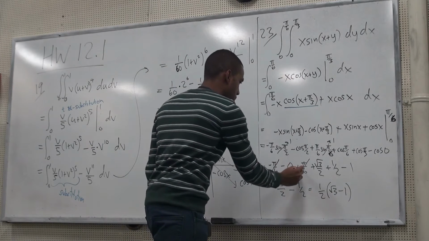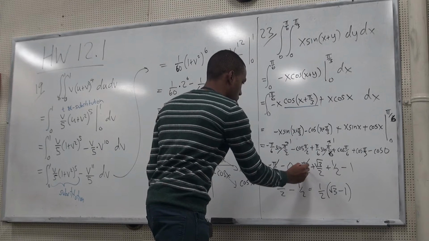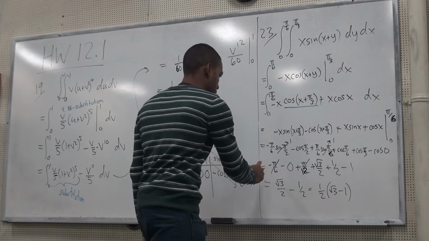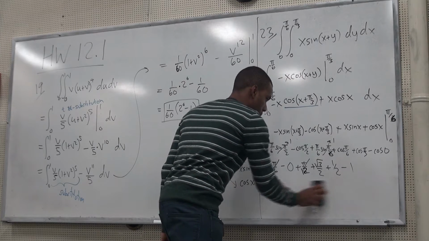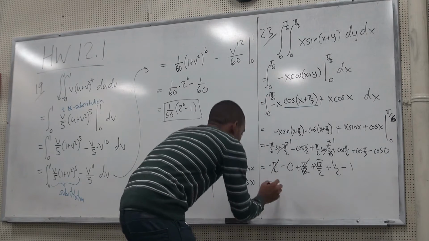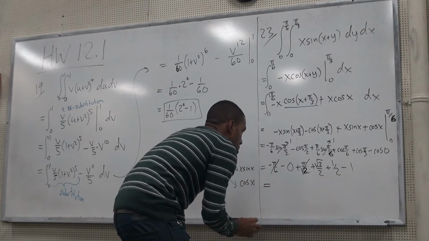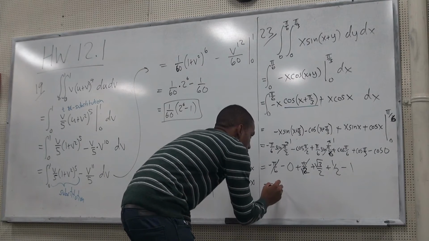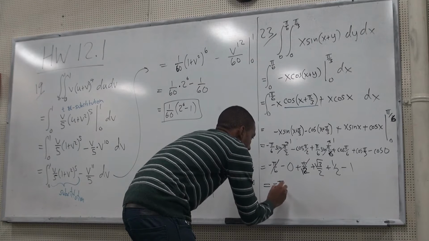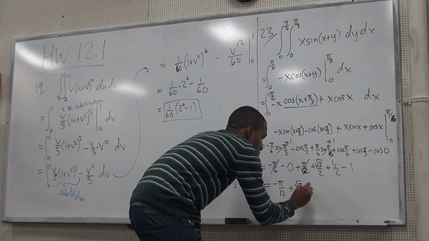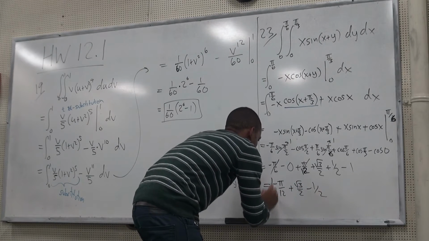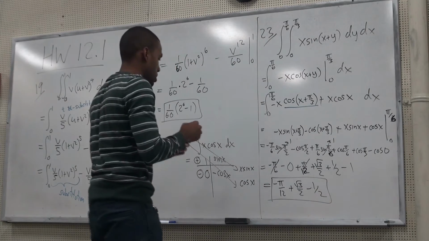Okay, so this here is pi over 12, you're saying. Yeah. Which means that won't cancel out. Yeah, that becomes 2 pi over 12, or negative pi over 6, which then becomes negative pi over 12. Negative pi over 12 plus radical of 3 over 2 minus a half. Yeah, that's it. Okay. Jeez, let's plug it in.